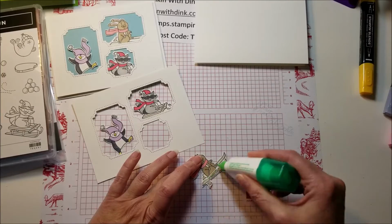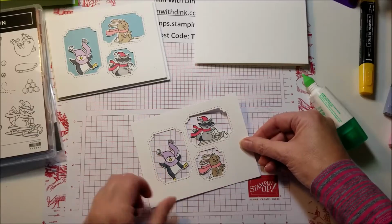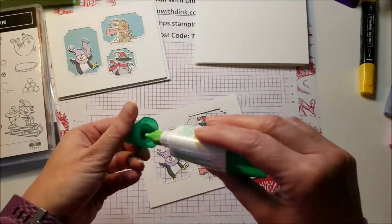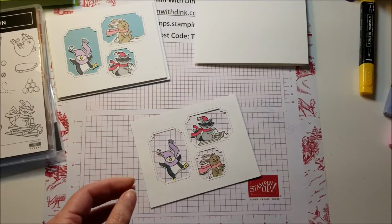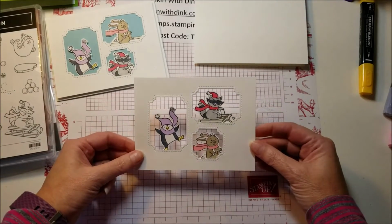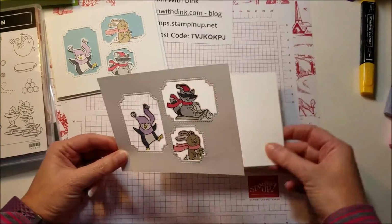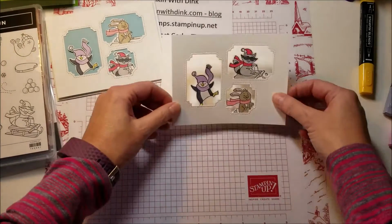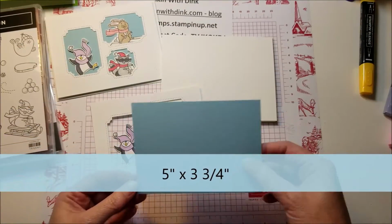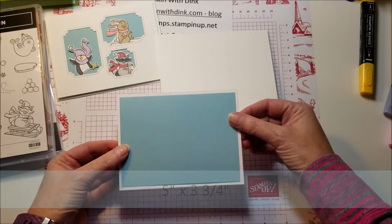Now I did beforehand, I guess you noticed already, stamped and cut out all my little creatures. I love that they have the framelits to coordinate with them. Although typically I will just hand cut them out anyway because I love to fussy cut. But I love that they are there in case I want to use them. So then what I did is I wanted, if I put it right here, they don't really stand out much. So I cut a piece of balmy blue, and this one is 5 by 3 3/4. So it's just a little smaller than the white piece it's going on.